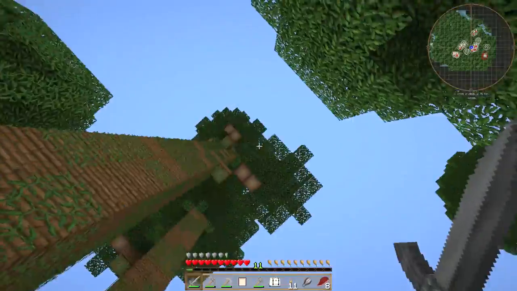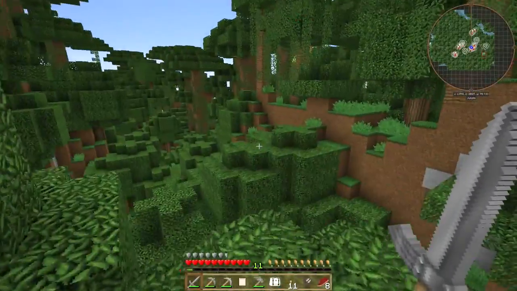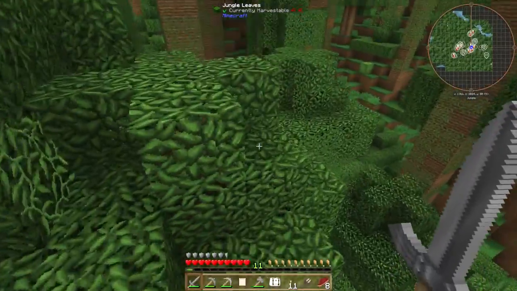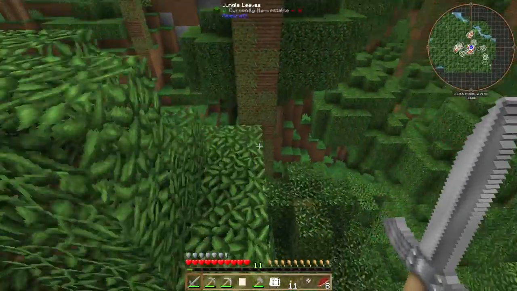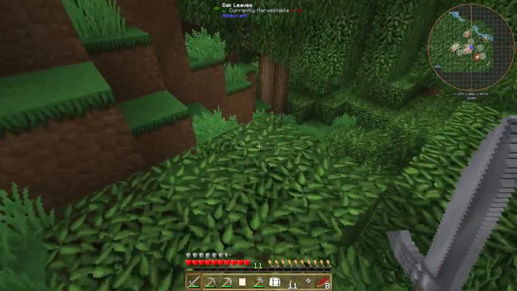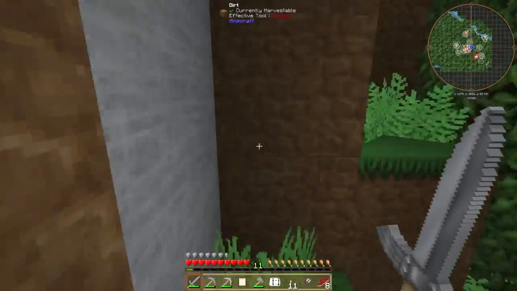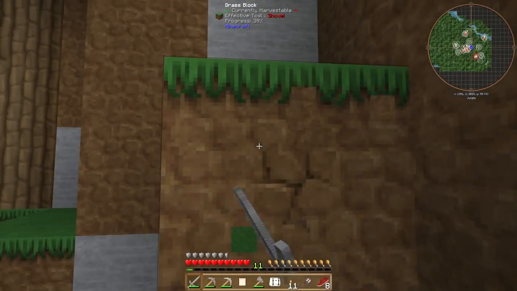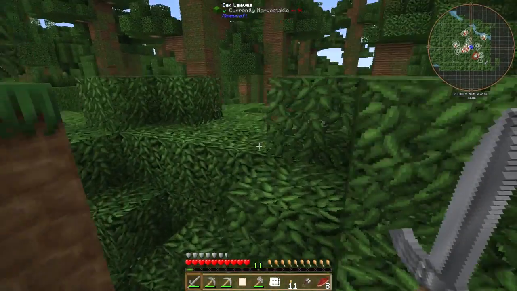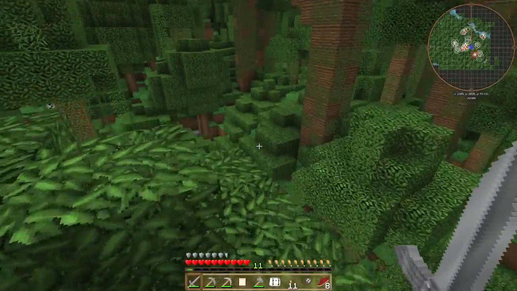Excuse me, coming through. Oh god, we're quite high up here, aren't we? We've inadvertently climbed very high. There we go. Let's get down safely. Down to the ground very safely. Up, up, up. Right. Yeah, we're still quite high up.